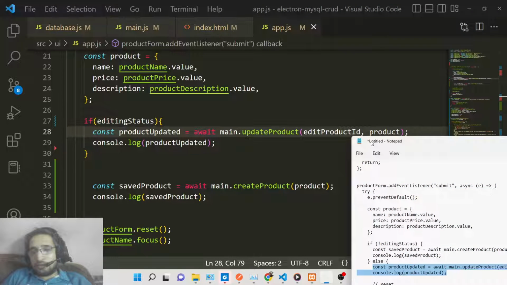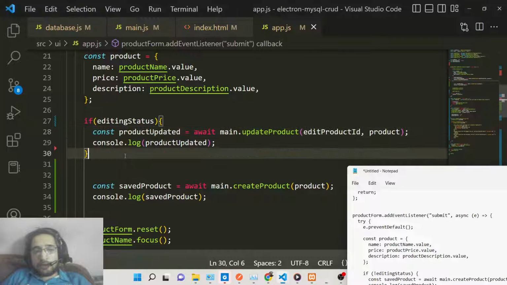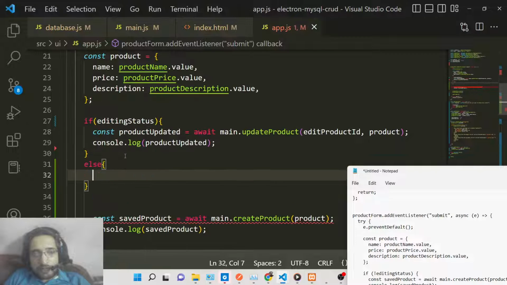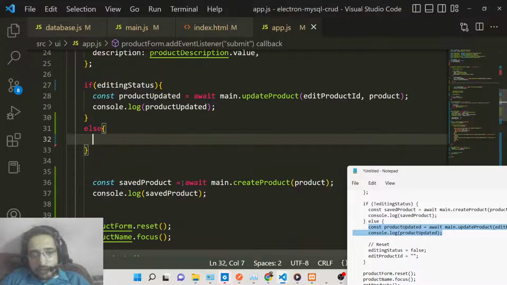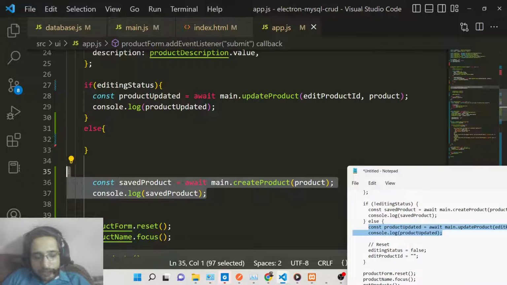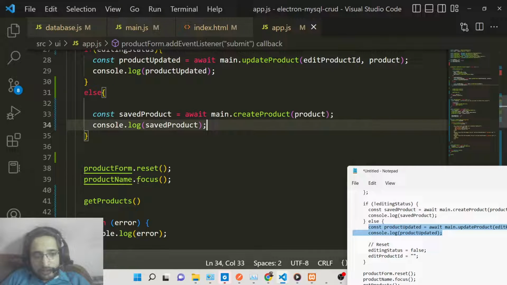So in the else block, if this value is set to false, in that case we need to create the product. We can simply copy paste this value right here, and right here also.